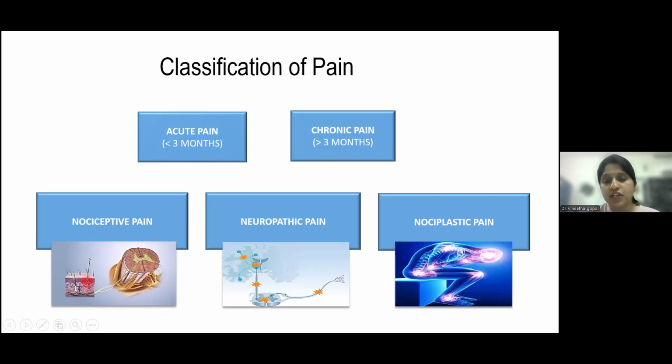It's a newer definition given to conditions like fibromyalgia, where there is not only fibromyalgia. In the cancer population, I can give the example of post-mastectomy pain syndromes, in which there is a lot of peripheral sensitization and central sensitization. Such widespread pain conditions are often referred to as nociplastic pain, and the pain is disproportionate to what we can explain from the pathophysiology. That disproportionate pain is usually due to pain amplification, and that kind of pain is known as nociplastic pain.